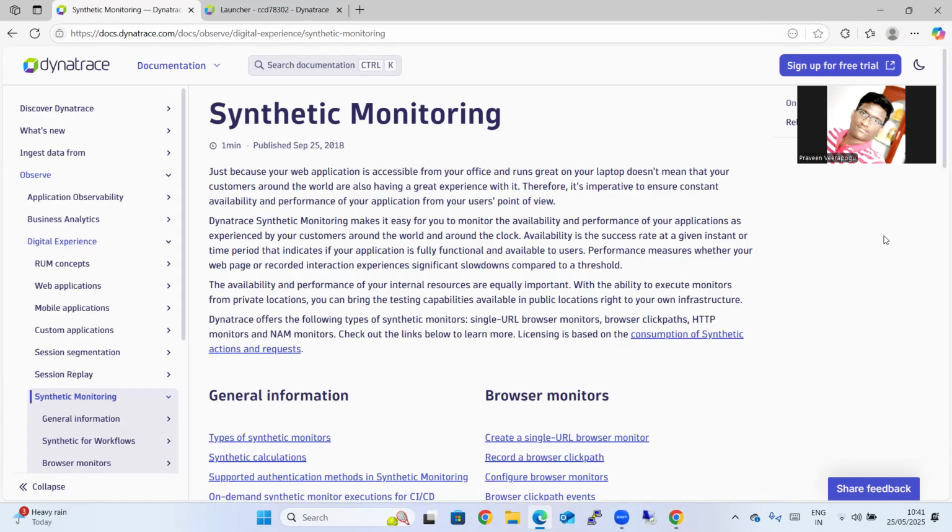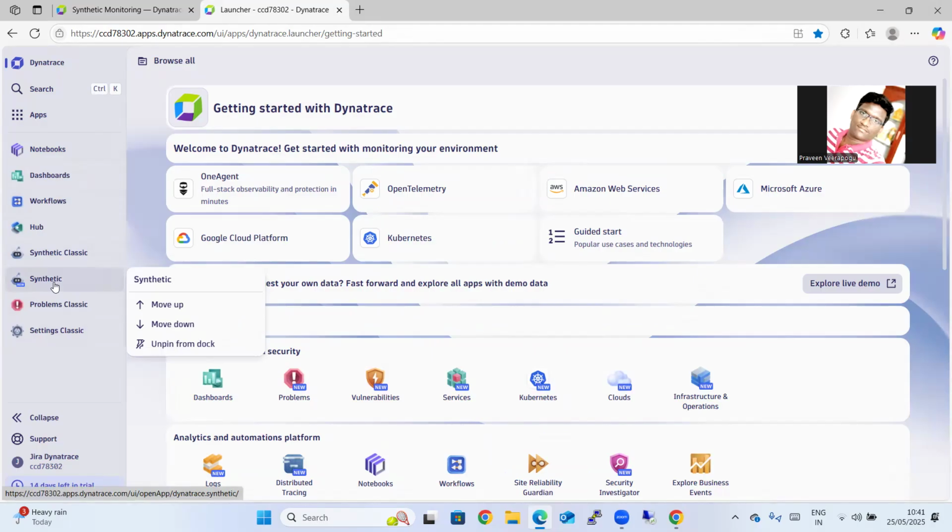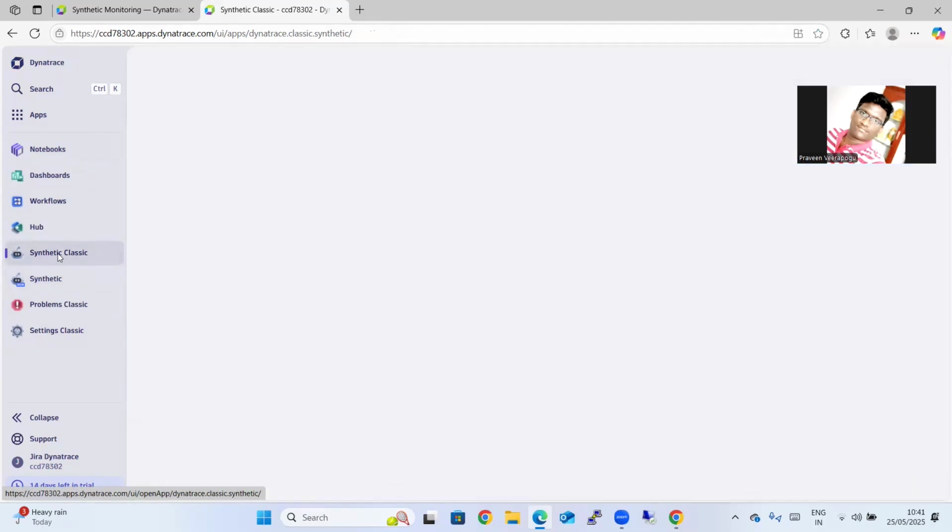Dynatrace offers two types of monitoring. One is HTTP monitoring, and one is synthetic browser click path monitoring. So this is my Dynatrace UI, and go to synthetic classic.